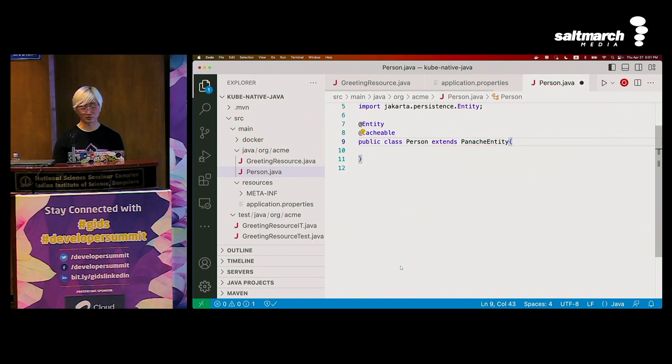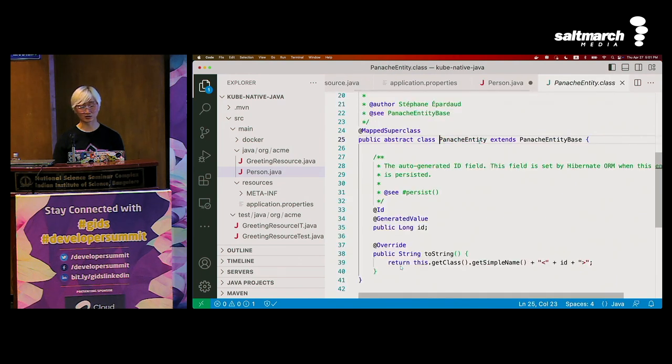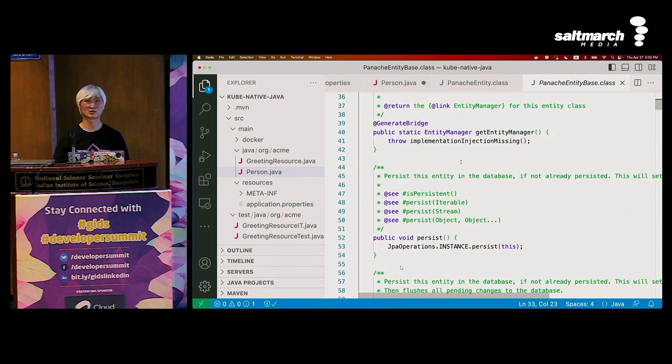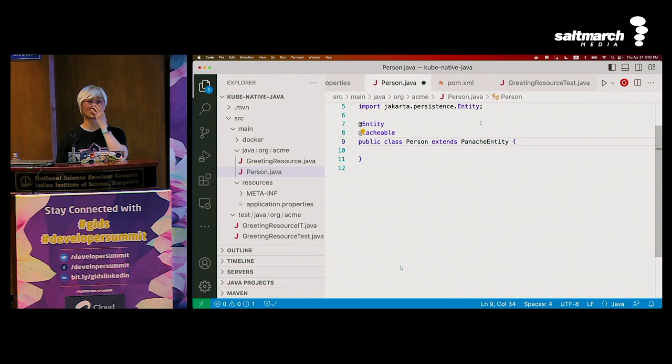Panache entity. So what is a Panache entity? When you go to Panache entity, it actually extends PanacheEntityBase. So whenever you develop a new database transaction, like CRUD, you have to implement the fundamental operations, for example, save data, delete data, insert data, and retrieve data, like find by ID, find all data, all the fundamentals you need to implement. Also, the Java bean mapping using getter, setter. So Panache automatically implements and extracts this, and Quarkus just uses that. So as a developer, you don't need to do that kind of thing, just like you did in Spring Boot. You don't need to do that anymore. It's another thing that saves your time for the iterative process, and lets you spend a little bit more time in the inner loop for Kubernetes native development.